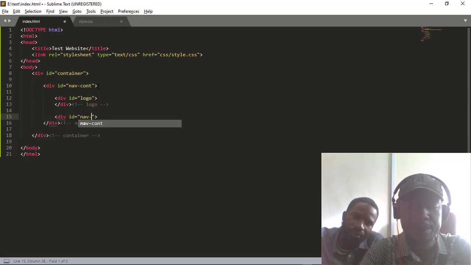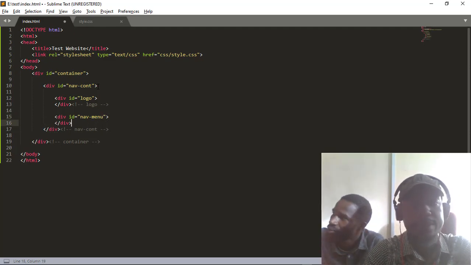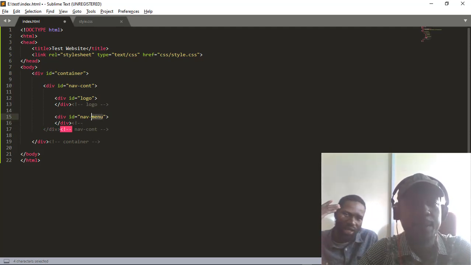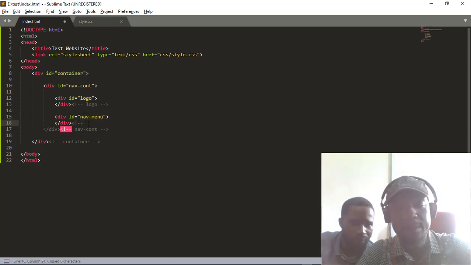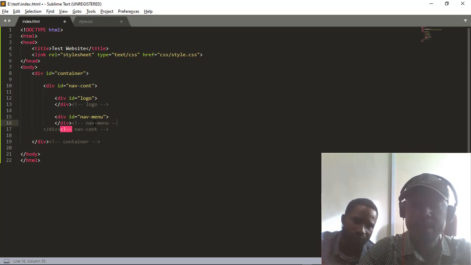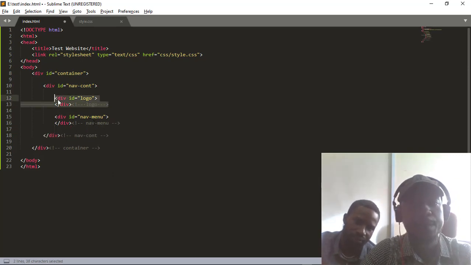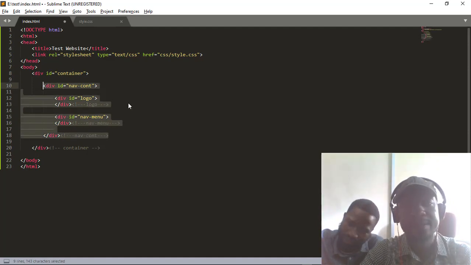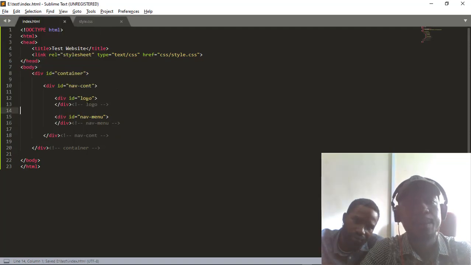So I'll do nav hyphen menu, and then back to it, and then I hash it also to comment it out, so that any other developer that is going to come behind me will understand where it was starting and where it was closing. So I close it like that, then I do a space. If you can see my work, it is properly spaced out, very organized and very neat.